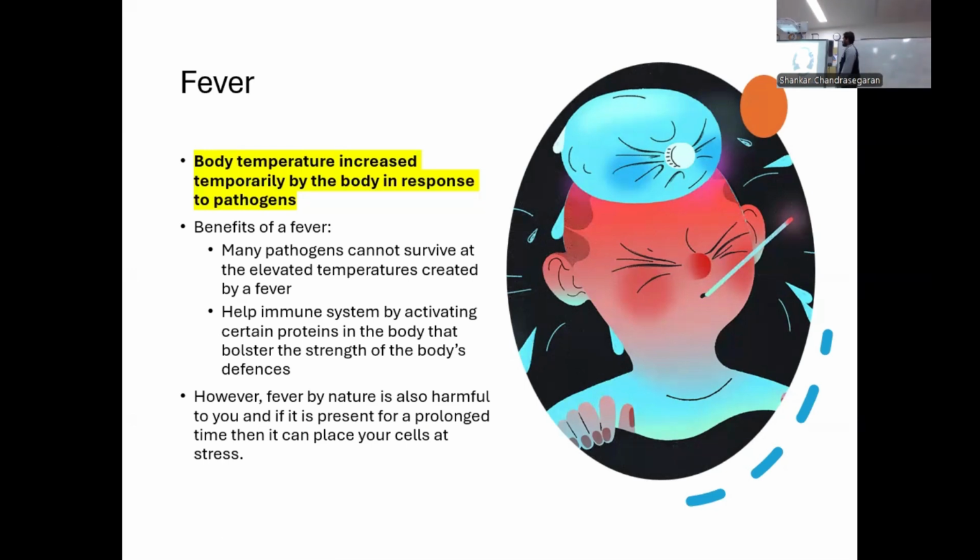But by nature, we don't like fevers, right? We do whatever we can to stop them. We take medicine, paracetamol, ibuprofen, whatever. You're basically also putting a stop to this, right? These two things have an advantage when trying to defend your body against pathogen. But by dealing with the symptoms of a fever, when you do have a fever, you're also circumventing the actual positives of that fever, right?